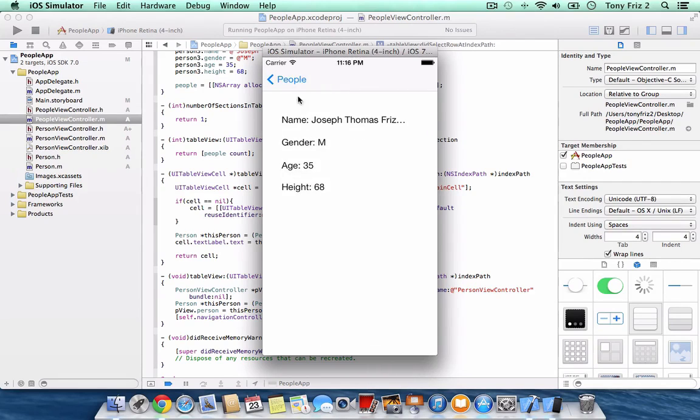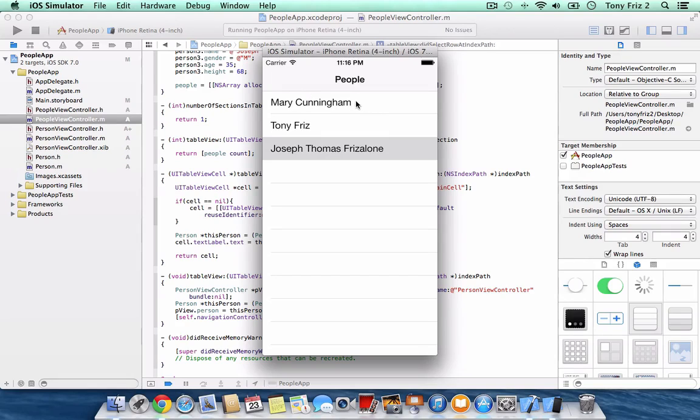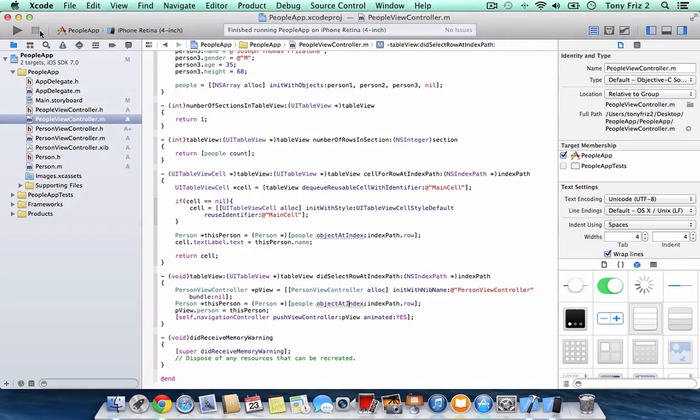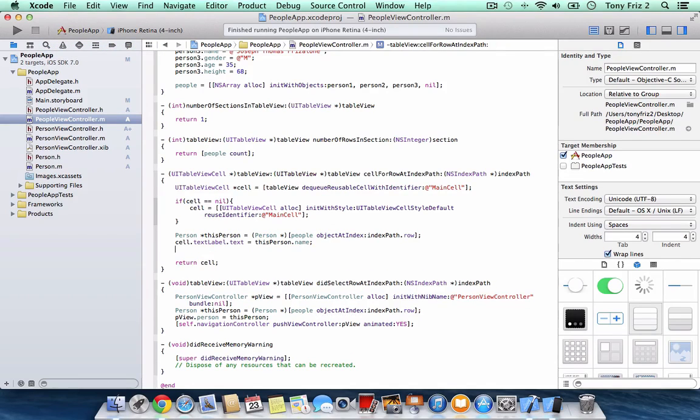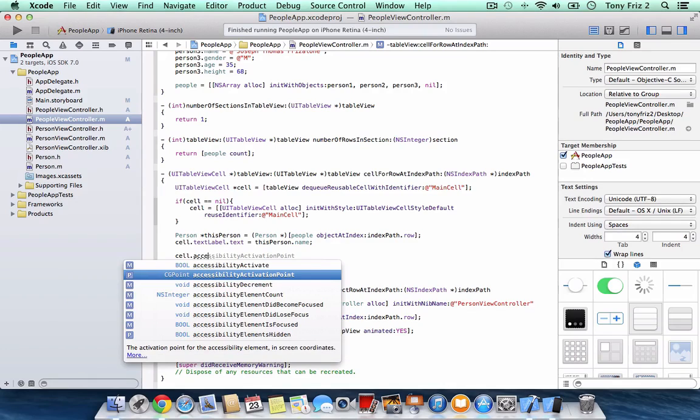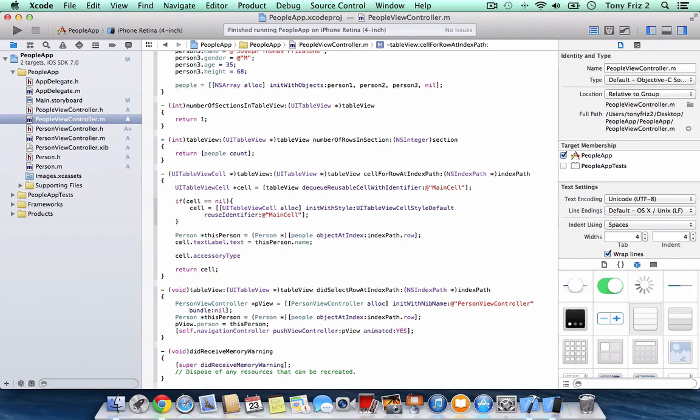And the last thing we want to do is indicate to the user that this row can be tapped and bring you to a new view. We're going to change something called a UITableViewCell's accessory indicator property. So quit the application, back in the cellForRowAtIndexPath method, give the cell an accessory type, and we can pass in one of a few different predefined constants that represent different visuals for indicating to the user what action might happen should they select a row.